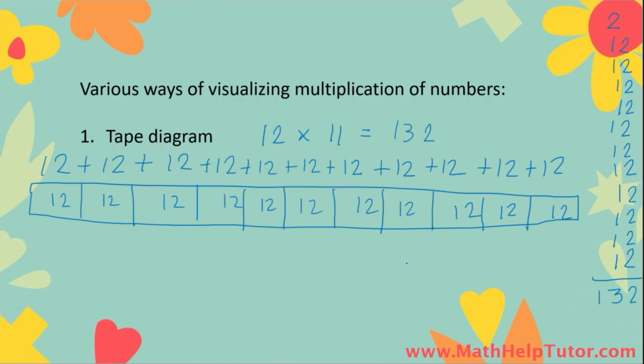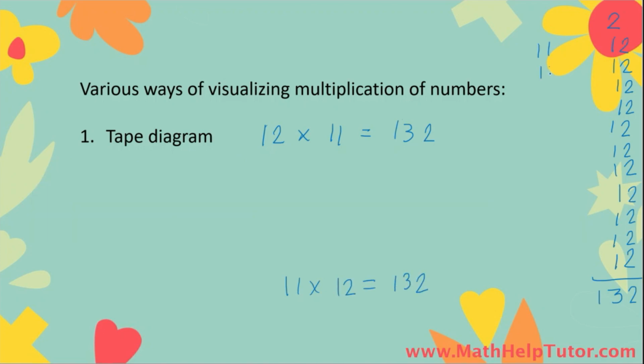Of course, our commutative property tells us that switching it to 11 times 12 should also give us the same answer. So if we use the standard algorithm to add 11 to itself 12 times, we get 12 and we carry 1, and then we add all these together, that's 12 plus 1. 12 plus 1 is 13, which is just the same. So 12 times 11 and 11 times 12 just give the same answer.